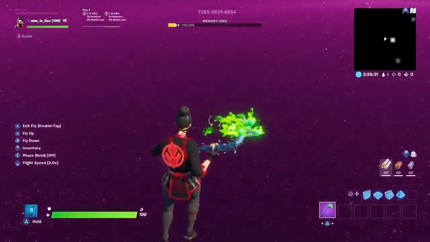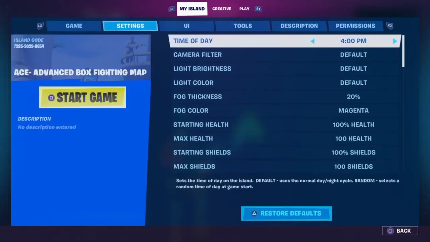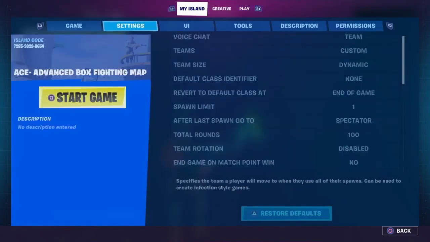You can pause the video and copy, but these are basically all of the settings you will need in the map. So pause the video or slow the video down and just copy literally every single setting that you have seen in this tree.